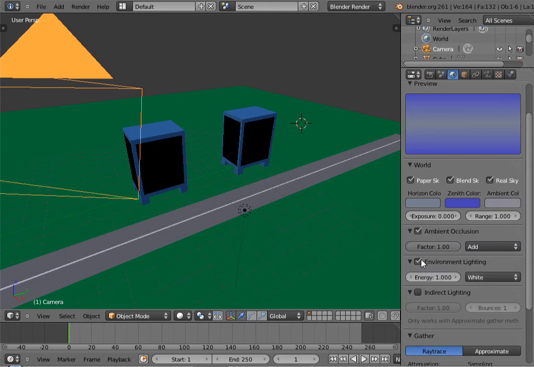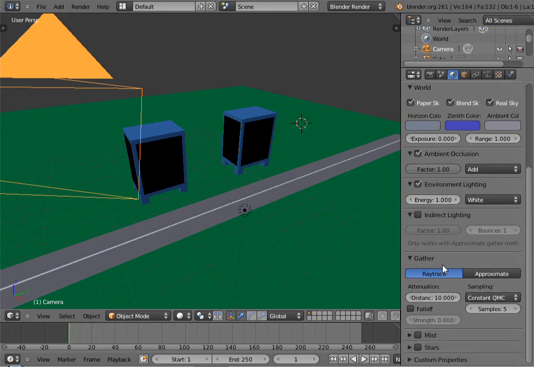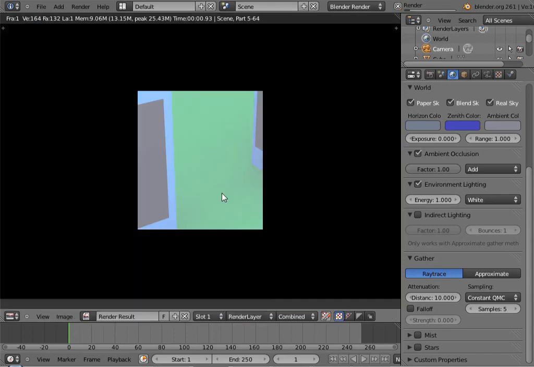Just turn that on. Turn on environment lighting, which just creates a kind of what it's like in daytime, because light bounces. It doesn't just cast a shadow and nothing happens beyond the edge of the shadow. If you look at a shadow in daytime, it's not pitch black. There's light in there bouncing around from everywhere, and this creates a much more natural look. And that'll just about do. Now you'll be able to see the difference immediately when I render F12.